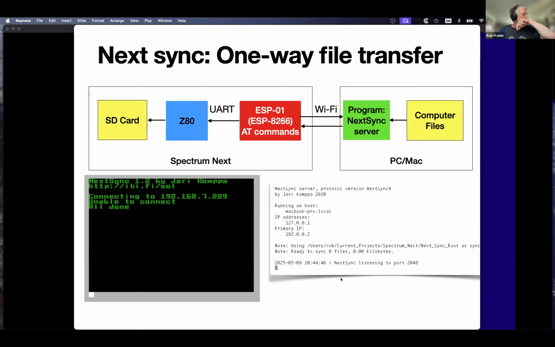It's a bit like rsync on Linux, right? It synchronizes a bunch of files across into the Spectrum Next SD card, and the Spectrum Next has actually got an ESP01, an 8266 module on it, and the Z80 talks to that over a UART, right? This works really well. You just type sync and it pulls all the files across in a few seconds.